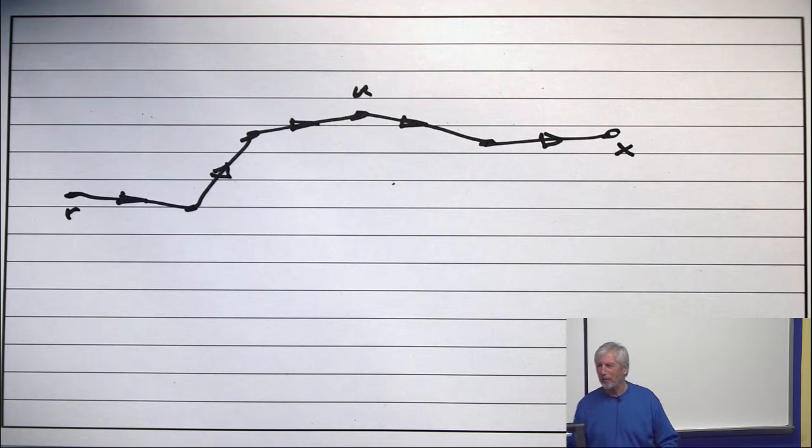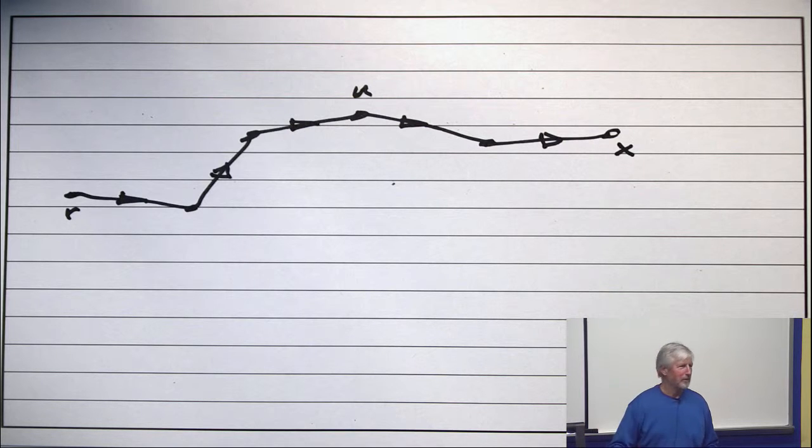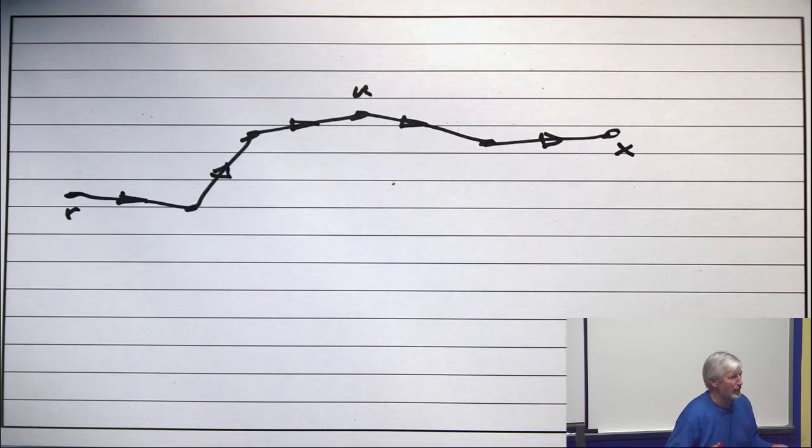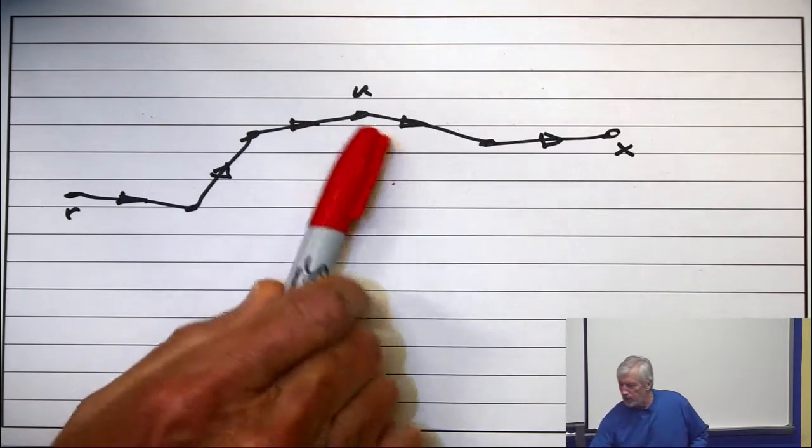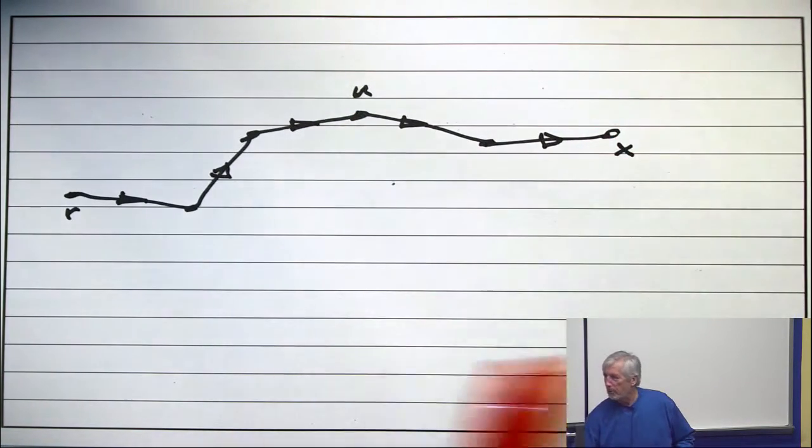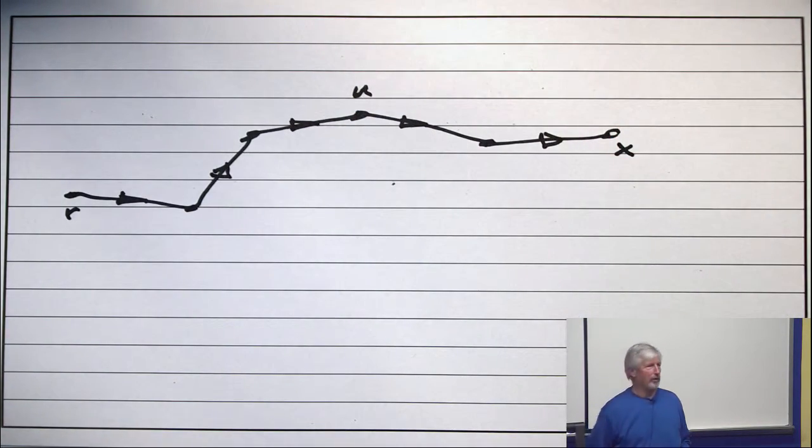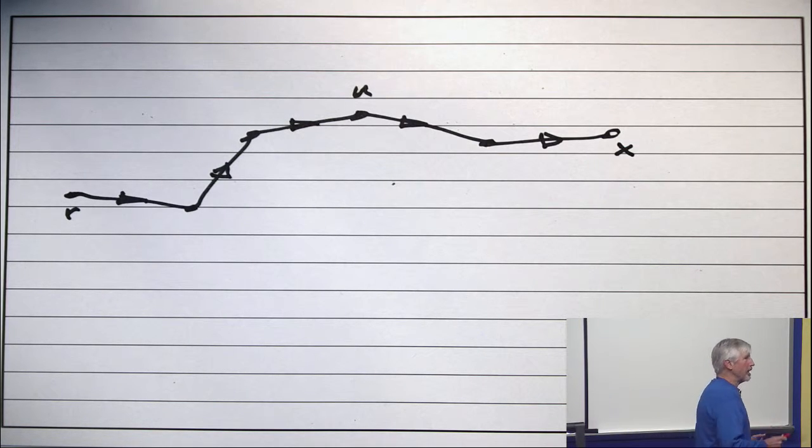Yeah, so you're answering my question. Good. So there can't be a better way to go to u. If there's a better way to go to u, then go to u with that way, but then follow this path the rest of the way. And that will get you to x cheaper than this path. So the key thing here is that initial segments of optimum paths are optimum.